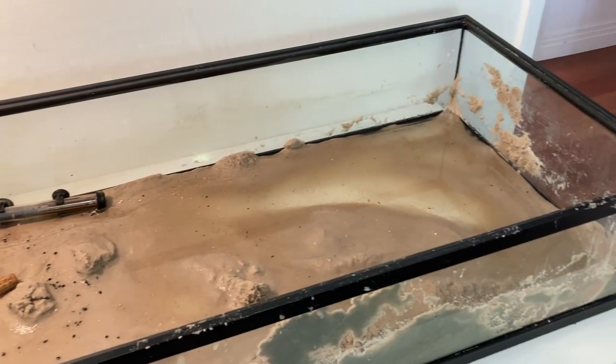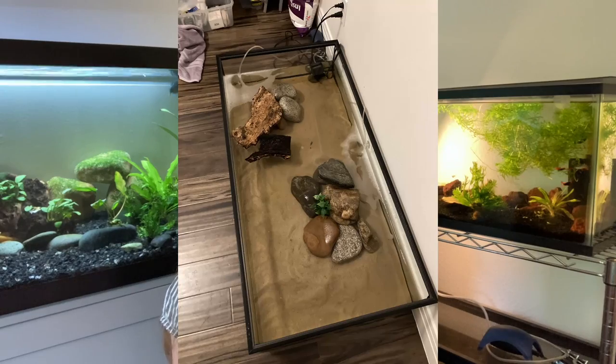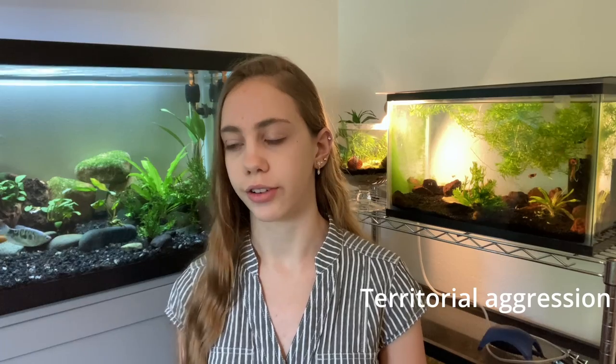You could also pair them with fiddler crabs. For a larger species of mudskipper you'll want a 40-plus gallon aquarium. I have a 50-gallon low boy — two feet by four feet — which gives lots of surface area; I could probably do four or five in there comfortably. A 40-gallon or 75-gallon would also be great for a paludarium with a half-water section and the rest filled with sand. For African mudskippers I wouldn't go under 75 gallons, as they get bigger than six inches and can be quite aggressive.